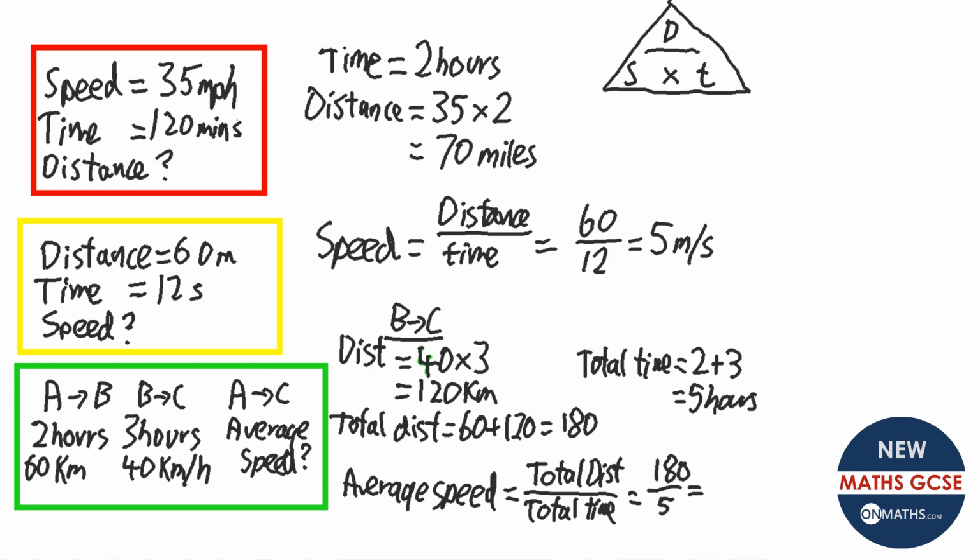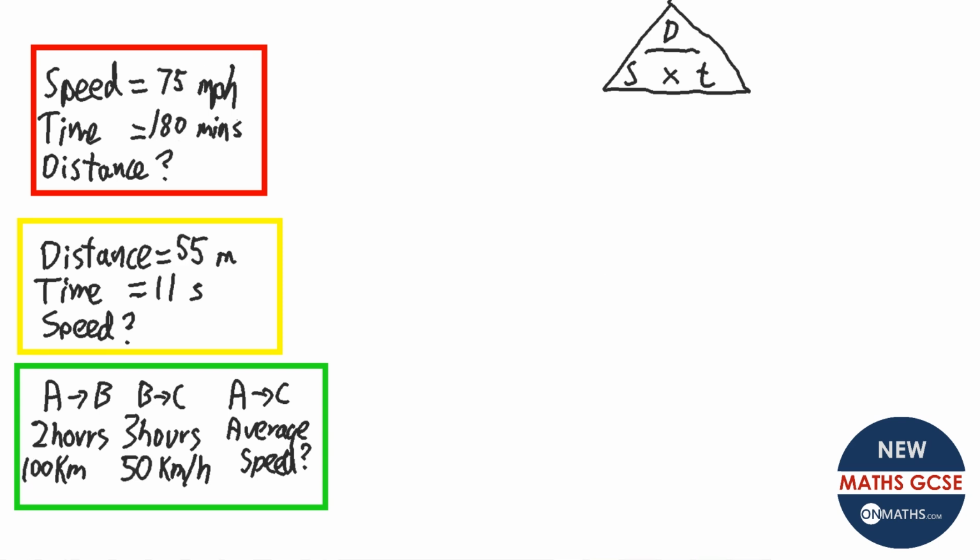There's 6. Now we could use a calculator if this is in the calculator paper, but that's going to be 36. You could also use the bus stop method for that. So if I do it up here, 5 into 1 doesn't go, 5 into 18 goes 3, carry 3, 5 into 30 goes 6. So that's how you do it with the bus stop. Now the units of the speed are in kilometers per hour. I'm running out of space here, so kilometers per hour. Okay, have a go.